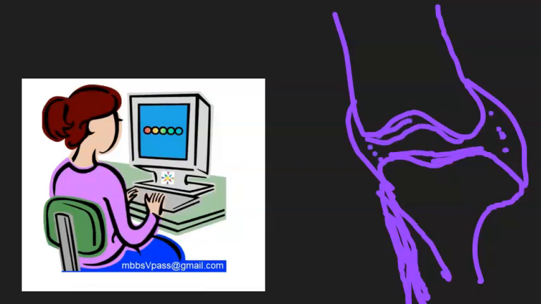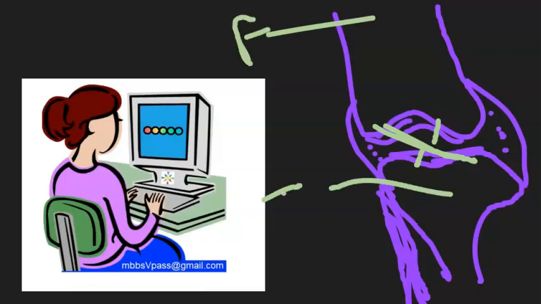And here there are some ligaments. If you want, you can show one ligament. Wait, we'll draw ligament in green. The anterior cruciate ligament, and behind you can draw the posterior cruciate ligament. So just this joint and labeling the parts might get you a lot of marks. Label this as femur, lower end, and this as tibia, and then this is fibula, and then tell them that this is the right knee joint from anterior view.